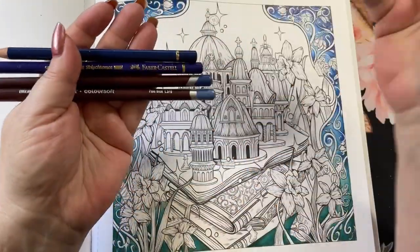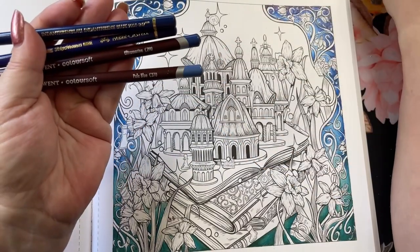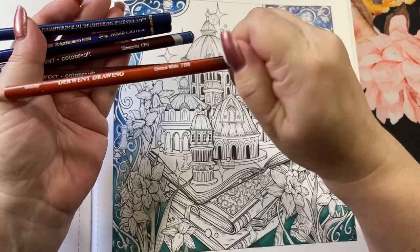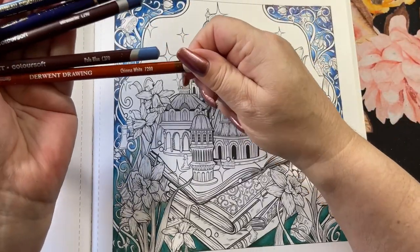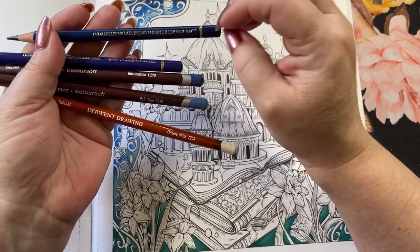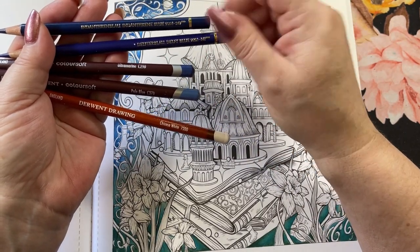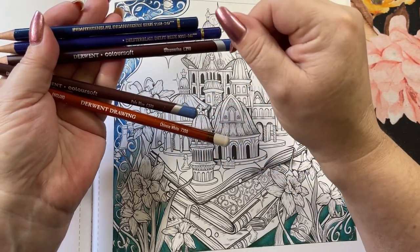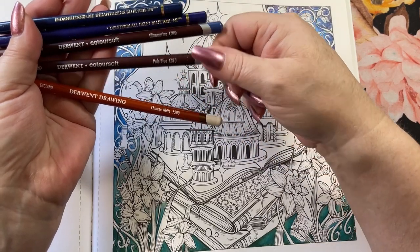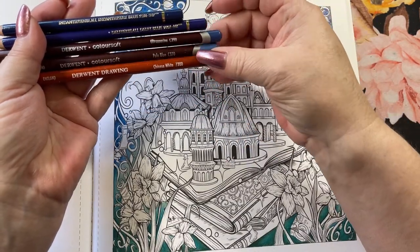I've picked out, since we're working in multicolored pencils, a couple of Polychromos and a couple of the Coloursoft. I couldn't find one that I wanted to use in the drawing ones, but we're going to bring in the drawing white, Chinese white color to brighten it up around the edges. So we're going to start off on the outside with Indanthrene blue, which is a really dark blue, almost purple color. We're adding in Delft blue, which also has purple tones in it. And then we're going to go into ultramarine with the Coloursoft, which is a light blue color that blends really well with the Delft blue. And then pale blue, which is one shade off of the ultramarine. So that's our lightest color. Drawing Chinese white will be the white that blends in with the pale blue.